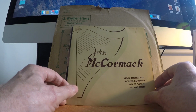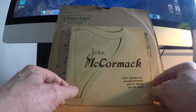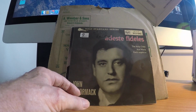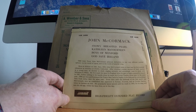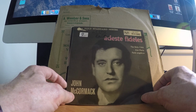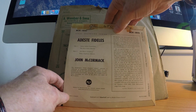And then famous John McCormack. I really like John McCormack. Snowy Breasted Pearl, Kathleen Mavourneen, Boys of Wexford, and God Save Ireland. Not God Save the Queen, but God Save Ireland. There we go. That's the back of that. John McCormack was born in 1884, and he died in 1945. So he left us quite a legacy of beautiful songs. And then again, John McCormack, The Holy Child, Ave Maria, and Panis Angelicus there. There we go, backside of that one.